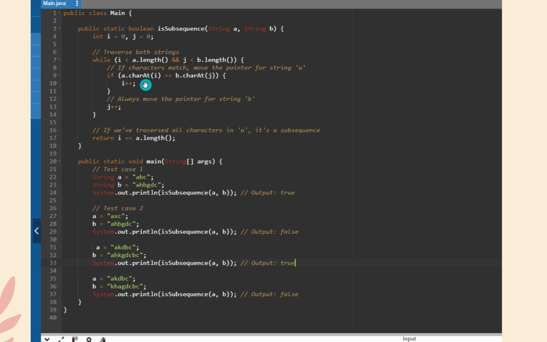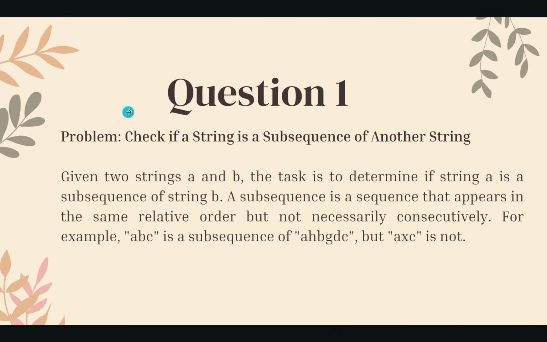Now if the first string's character at the ith index is equal to the second string's character at the jth index, then you should increment the first pointer. If they are not equal, then you should increment the second string pointer.